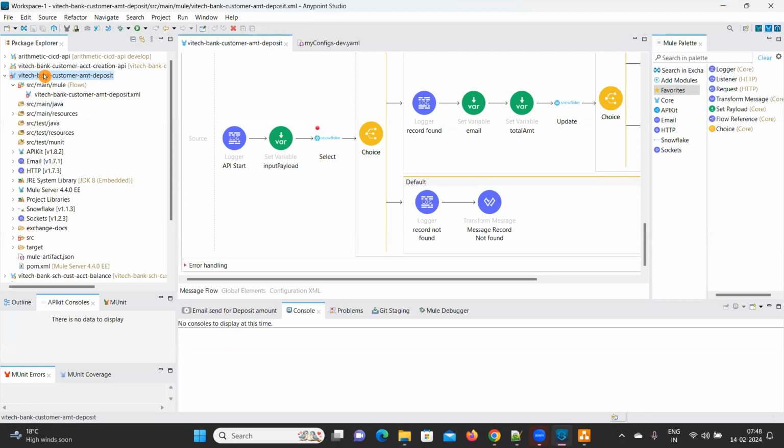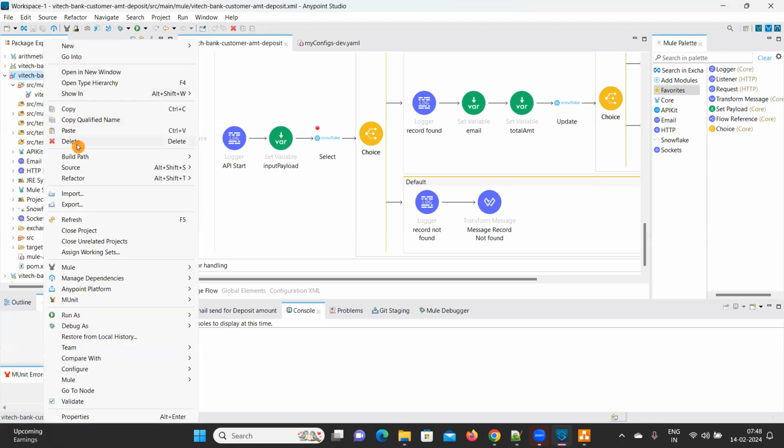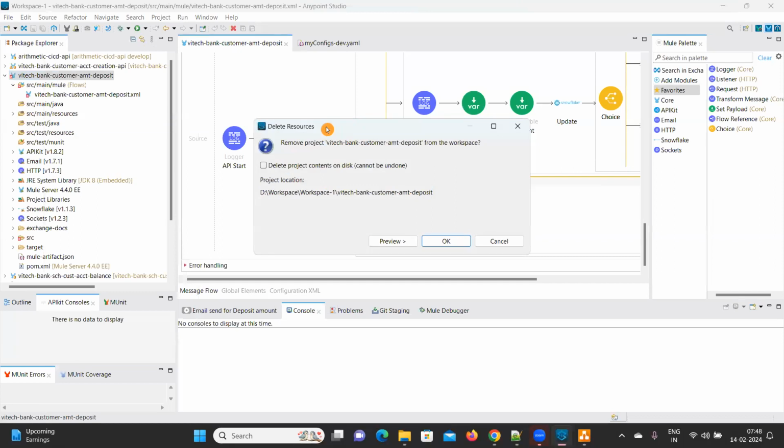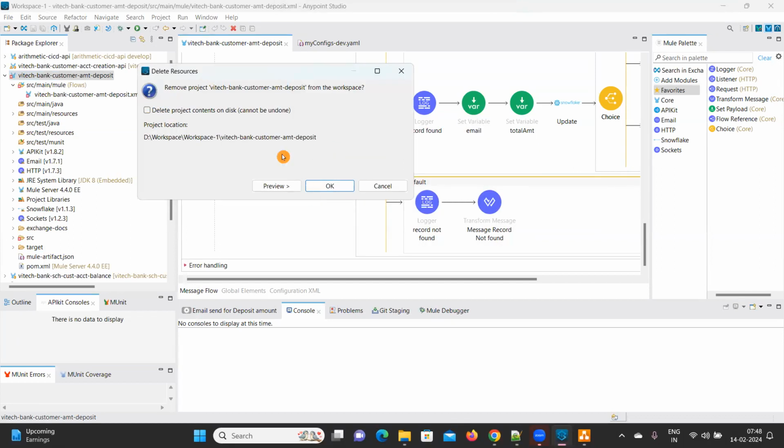Now just observe here. Remove this, delete this one, but don't delete from disk; you can delete from Anypoint Studio.